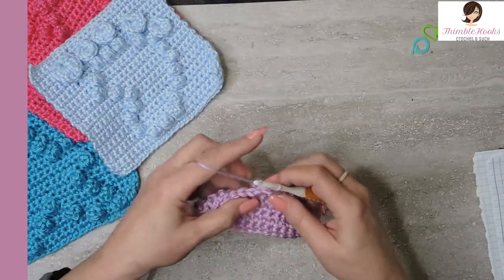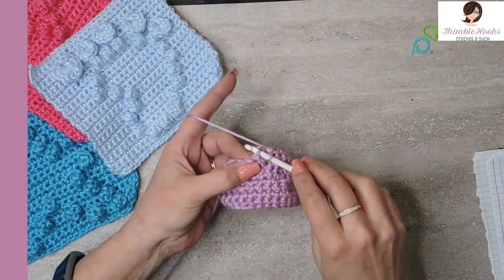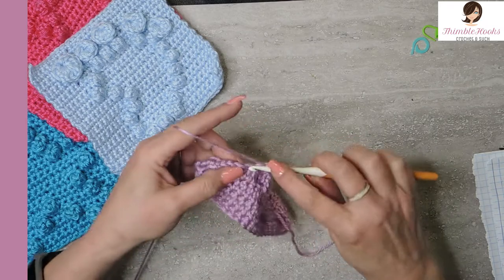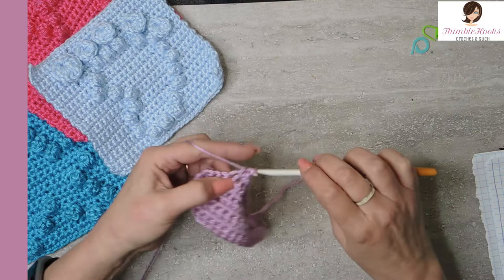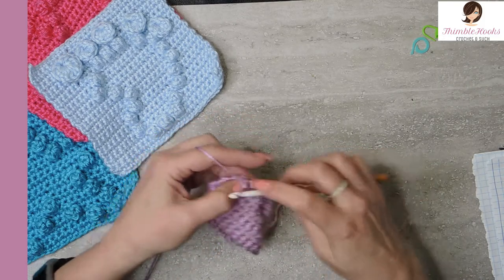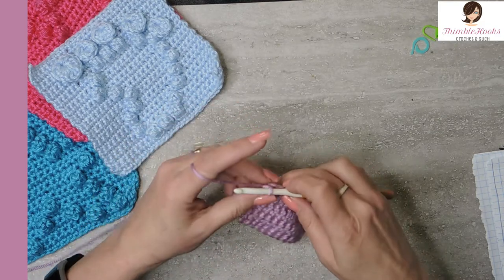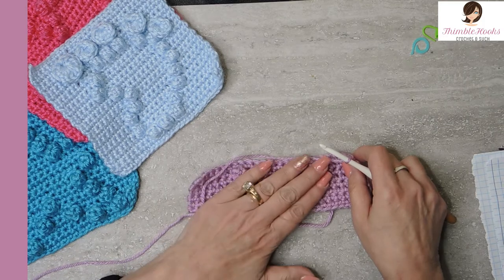Alright, we're to another popcorn. So we're going to go under this little sideways bar right here. And our single crochet goes there. And then single crochet all the way down. This is going to make the cutest little baby blanket. And there's my last stitch. Now we'll chain one and turn our work so we can make another row of popcorn stitches.